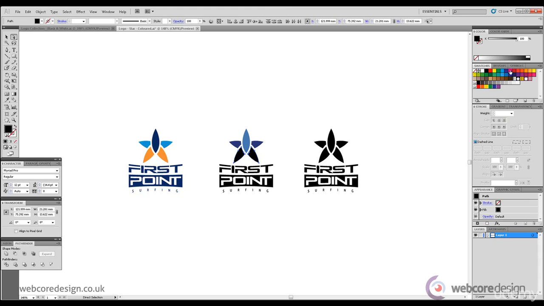a lighter blue. So now for the sand, click a colour on the swatches again, and then we'll manipulate the sliders. So we'll make this less pink, we'll bring up the yellow, and bring the magenta down just a bit.